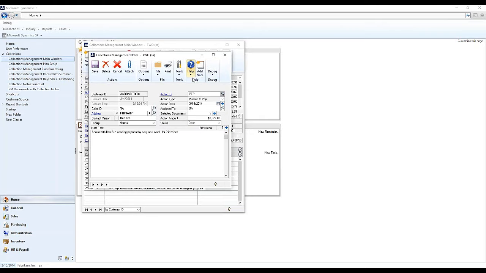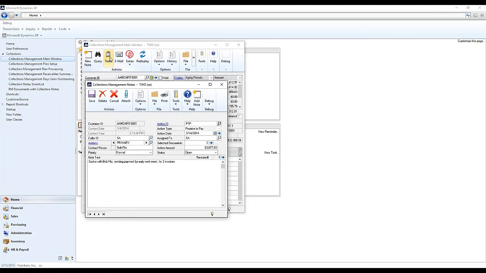So you're going to want to assign this note to an action, or an action to this note rather. So in this case it looks like we have a promise to pay. So our customer is promising to pay this invoice. We have our action date listed below that. So this action date essentially acts as a follow-up task. And what it does is it leverages the note as a follow-up task. I'm going to show everyone this task window here in just a few minutes. But that way you have this note here telling you, hey, customer told us they're submitting payment by early next week. But if it comes due and it's still open, we have this note in here that's going to show up on our task window telling us that we need to follow up again because it obviously has not been paid.